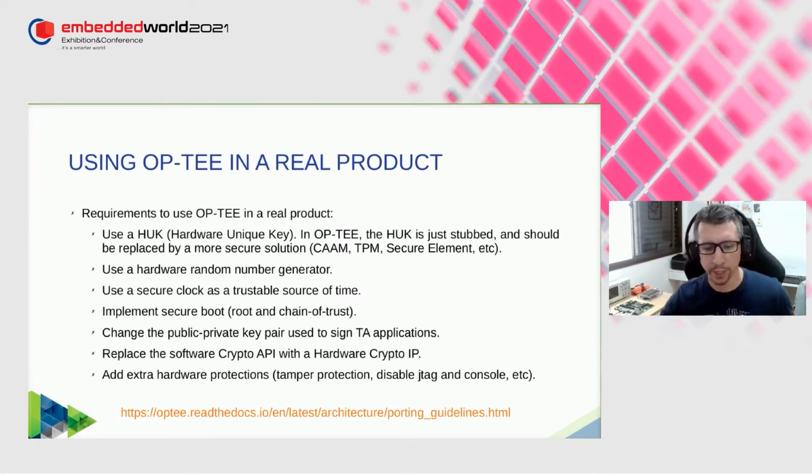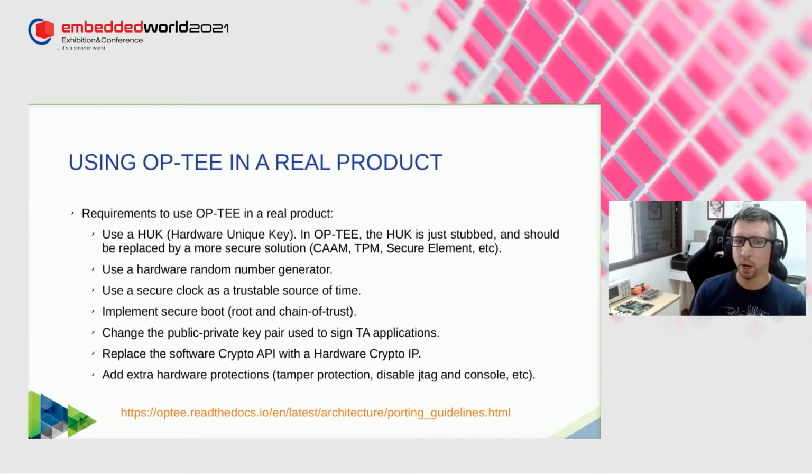Of course, to really protect the device, there are more things to do. This is basically the list that I came up with of things that you need to do to protect the device. Two things that I would like to mention here. Secure boot is very important because if you don't have secure boot, an attacker could just replace the OP-TEE implementation and then your security is gone.